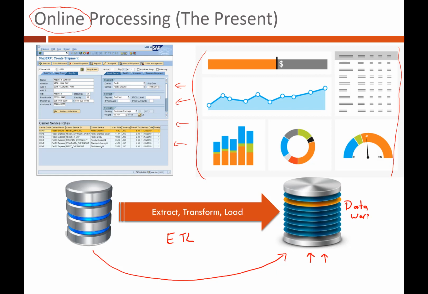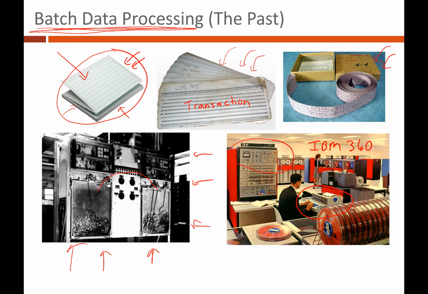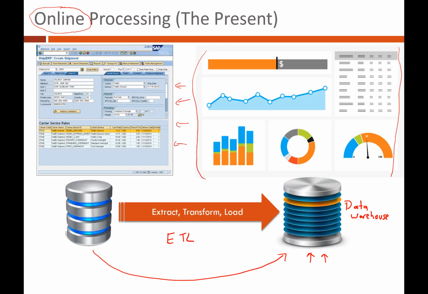So the idea here is we're moving information out of our transaction processing systems. We're extracting it, maybe doing some transformation. We're loading it into a data warehouse that then we can do analytics on. Now the question is, is there a big difference between batch processing back here and online processing here? And the answer is absolutely. There's just a huge amount of difference in the way we work in our organization and the things we can do. But the next question then is, well, what's the next step?